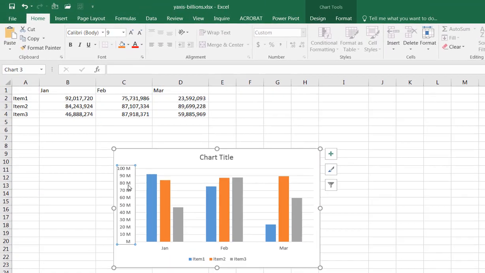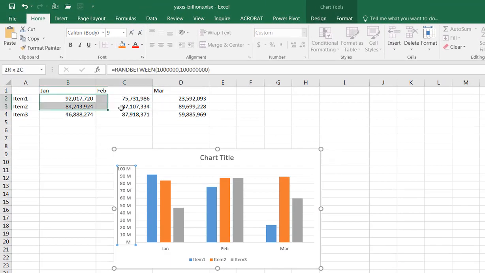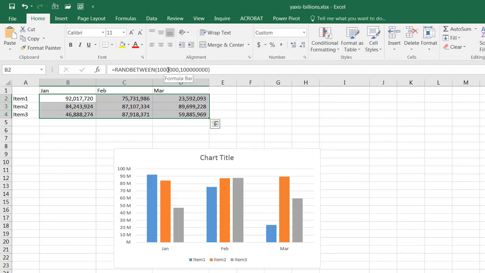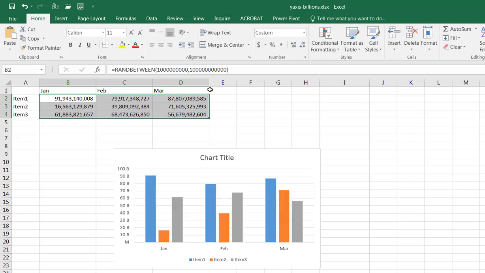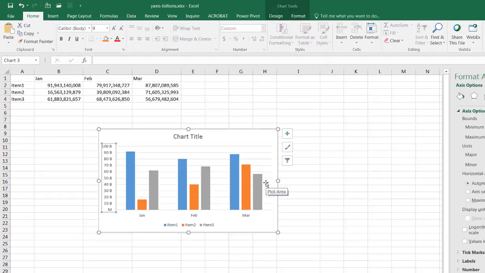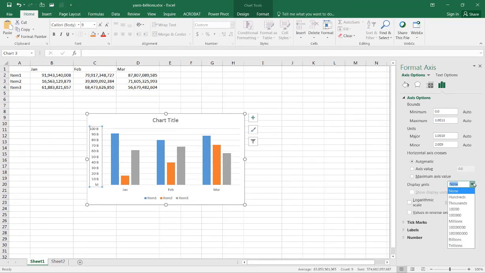Now you've noticed that it is incorporated. So once you change any of these, let's make this 1 million again. Add the three zeros, 1, 2, 3, and make this back to a billion, Control Enter. Now you notice that it's changed here too. So that's the other way we can change our y-axis labeling for millions or billions. Of course, you can go up to trillions too. You notice that it goes up to the trillions here, or you can adjust the number format as we did earlier with billions and millions. So those are the ways we can adjust our y-axis labeling to indicate millions or billions.